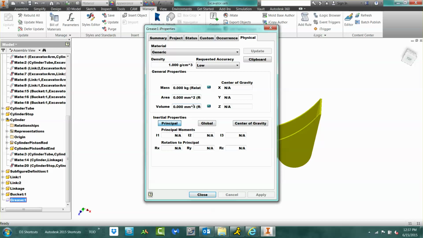So there's a few other things that you can do, but go ahead and play with that, and I think you'll see that this will work very well with your bill of materials. Hope it works out for you. Thanks.